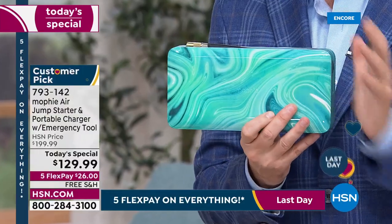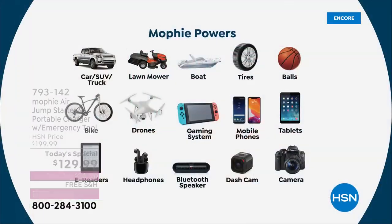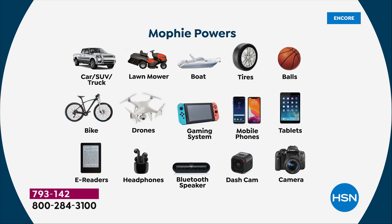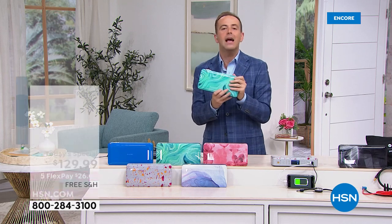Mophie's gonna power your devices. We're always running low on juice, right? Our phone needs powering, our tablet needs powering, our gaming system. Maybe it's our cameras or our dash cam or our Bluetooth speaker, our headphones, our e-readers. Maybe it's the bike, maybe it's a drone. We're gonna do all those things. But we're also gonna do the other big deal things. We're gonna jumpstart that car, that truck, that SUV, up to 80 times or so.